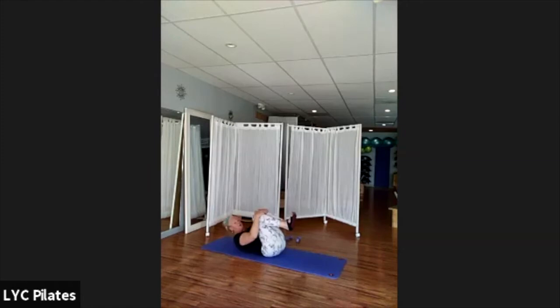We're going to keep our curl. We're going to send both legs out to extension, lifting the arms up. Now, as the legs come in, circle those arms around and hug them back into chest. And again, out, circle, and out and circle. Let's do 3 and 2 and 1. Hug those knees and curl down.